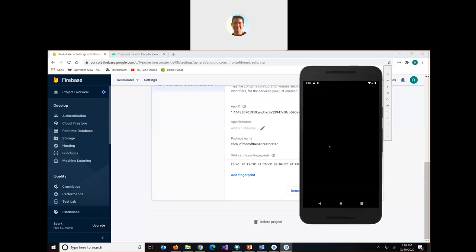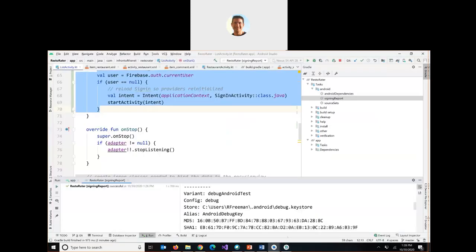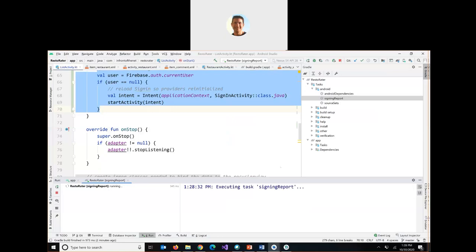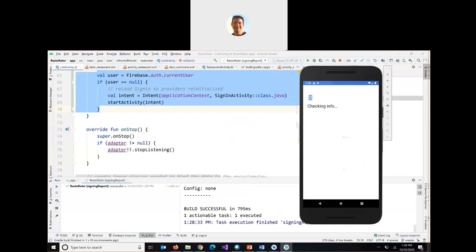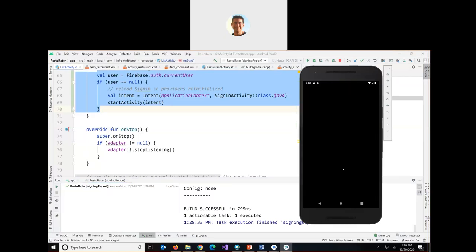Oh, this finally came up. It just took forever. So I'm going to run my project one more time. My Google sign-in should work. If you already had the SHA in it, great. I'm going to try again, and if my Google sign-in is working, then we're where we want to be for today.